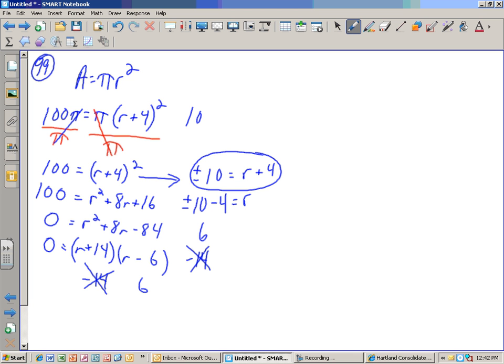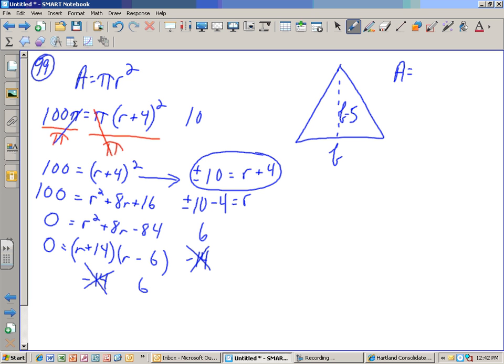Okay. Any other questions? We had 98. Was that about the triangle? Yeah. Okay. Could you read the information on the triangle? The altitude of the triangle is 5 centimeters shorter than the base. Okay. The area of the triangle is 5 less than the base? Yeah, 5 shorter than the base.